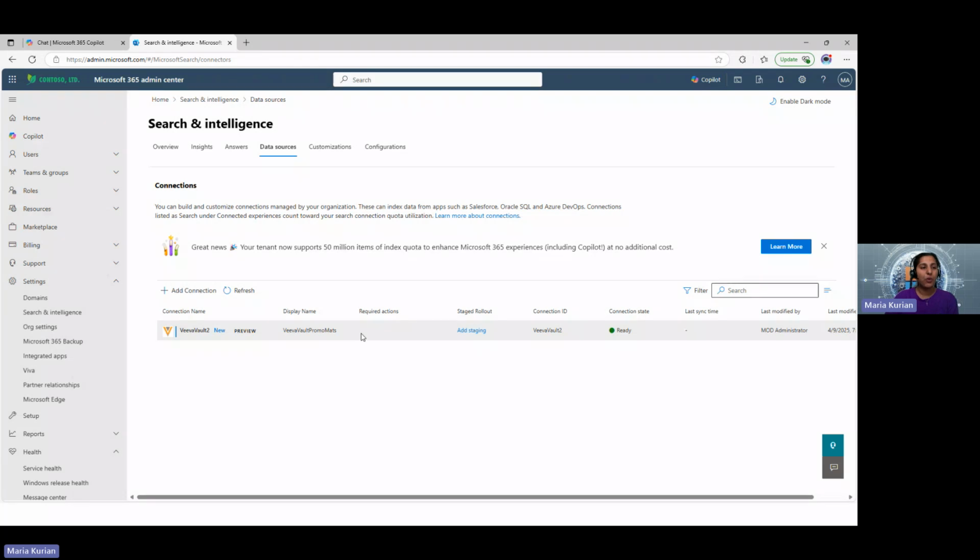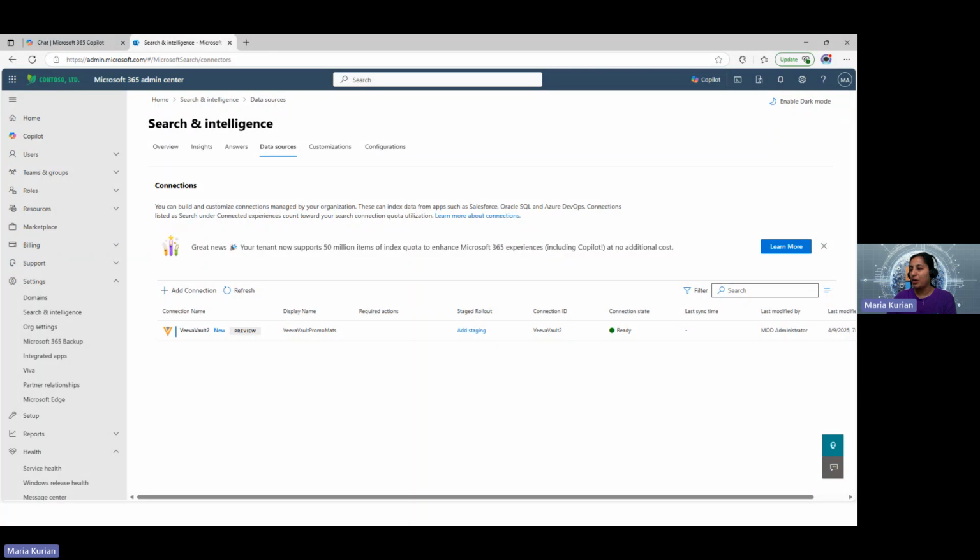It's a pretty straightforward wizard. We do have good documentation on what needs to be set up. There are certain things that need to be set up on the Viva side, in addition to going through this wizard on the Microsoft admin side. But like I said, we've been pretty thorough in the documentation that we have, and I myself set it up based off that documentation. So this is the configuration which IT admins have to do.